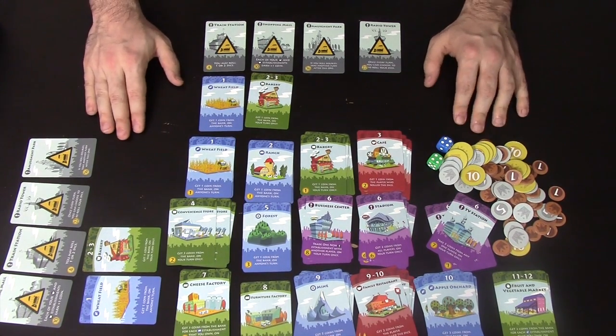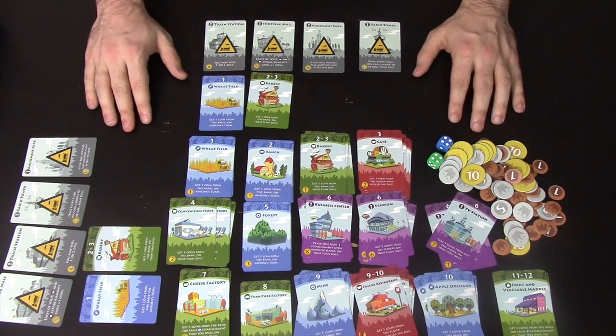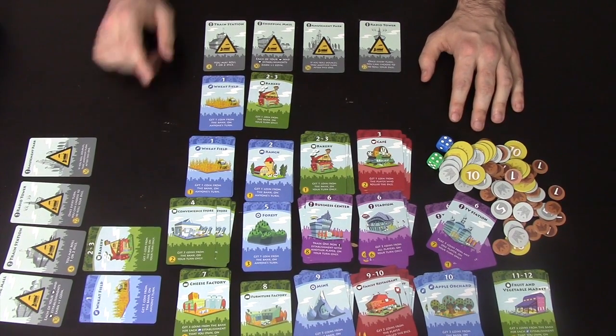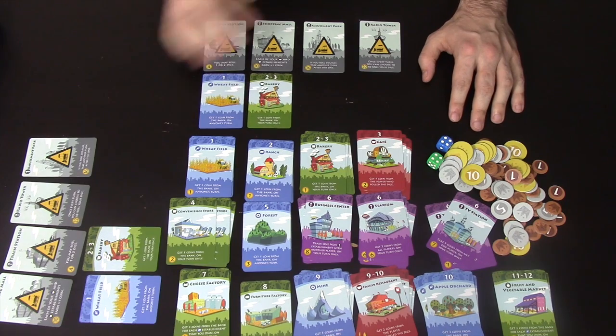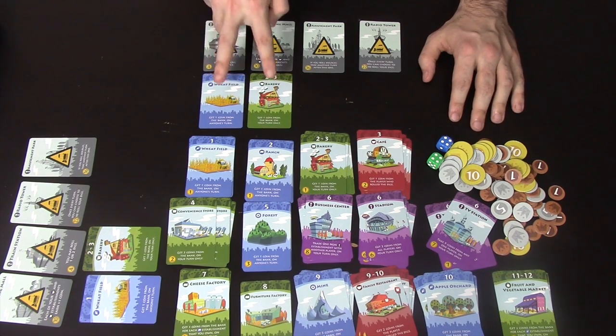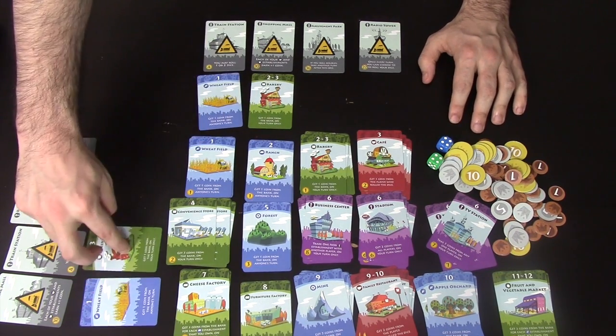In Machi Koro, you've been hired by the mayor to try and build the best town you can build. In your particular town, you're going to start with a wheat field and a bakery. At the moment, I've set this up for 2 players. So you've got a wheat field and a bakery, wheat field and a bakery.